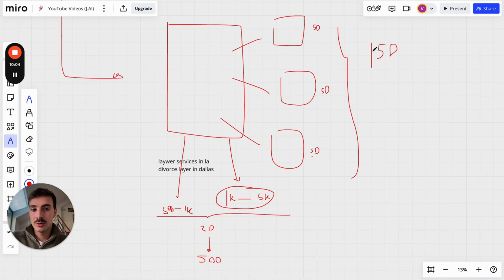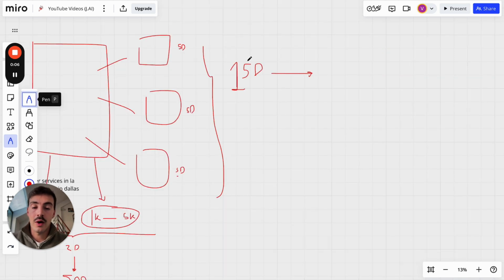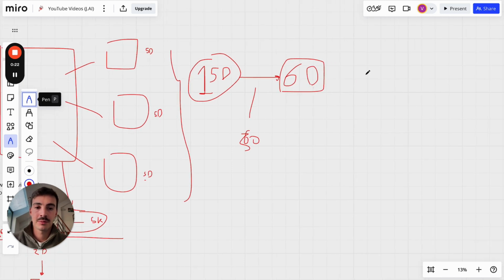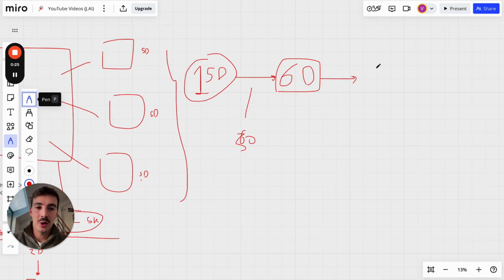Now, let's assume that out of all these 150 people that come to the site, we lose more than half of them. We lose around 60% or 50% of people. They just go to the site, but then they click off or forget about it. So you only have 60 people coming to the site that actually stay there. Then of all those 60, let's say, for example, only 30 of them call up the business. So again, we lose 50% more.